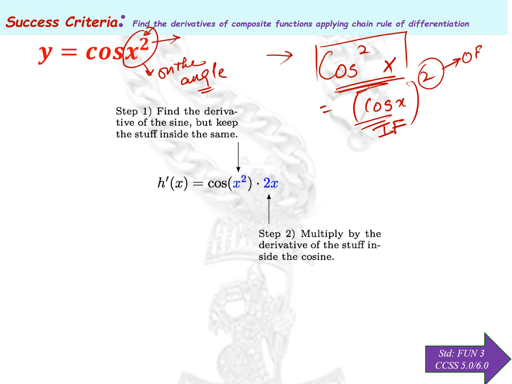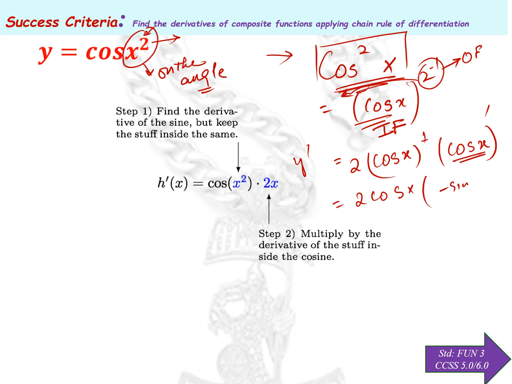In this case, we have already studied. Let's try to differentiate these two questions. Apply the power rule: bring the 2 from the shoulder down to take the derivative. Write the inner function as it is. From the power we always subtract 1, and after that we write the inner function, that is cosine x, with the prime. So we will get 2 cosine x, and the derivative of cosine x is negative sine x. Arrange it, which means bring the negative to the beginning, then write the 2, then the cosine and sine functions.